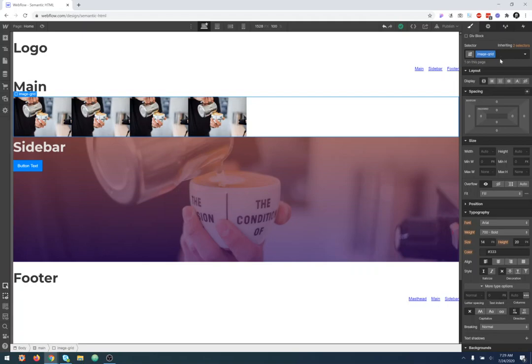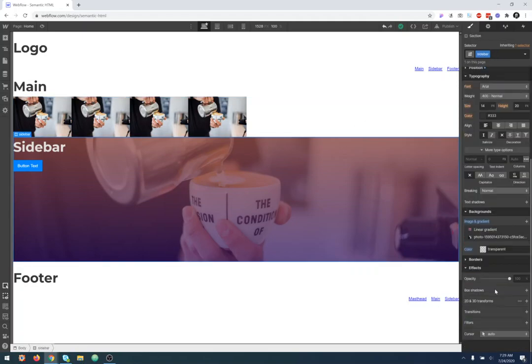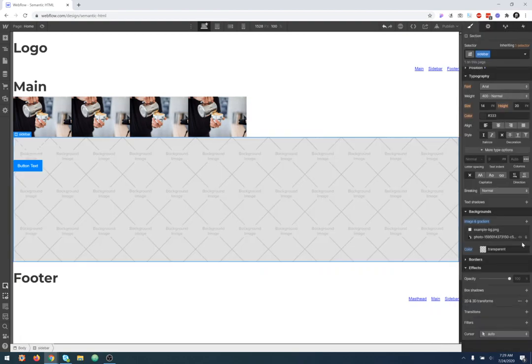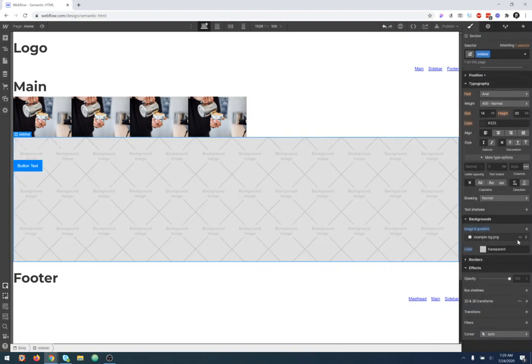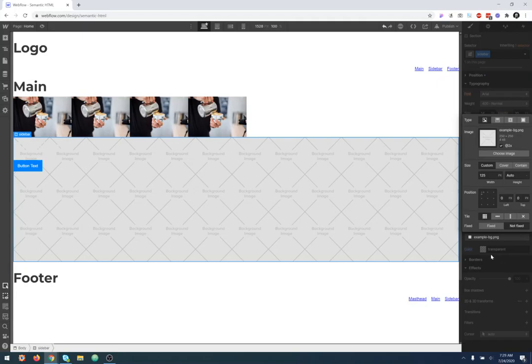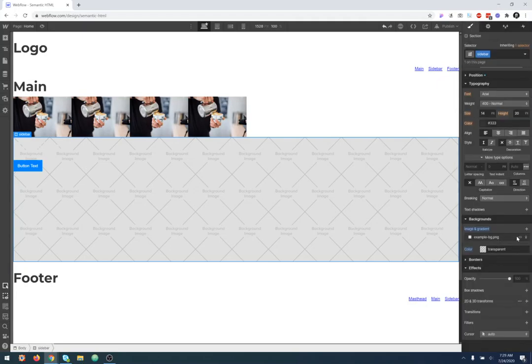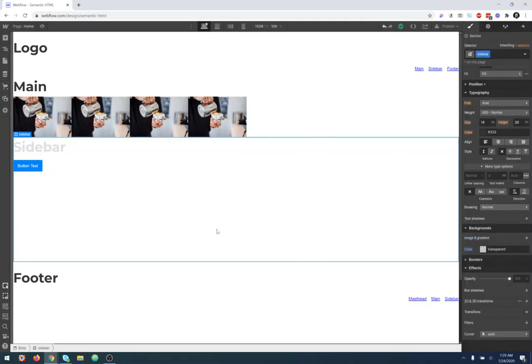We only have one so far on the page. I'm going to get rid of this background because I think it's a little too much. Okay, so now we can just focus on this section here.